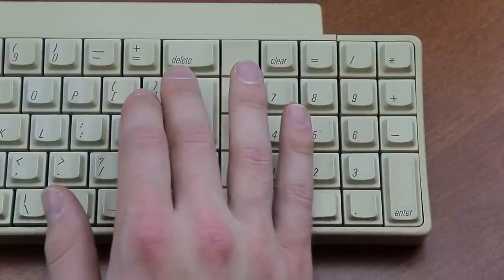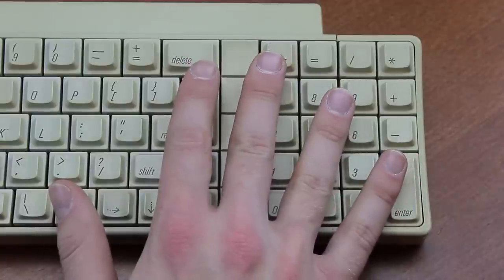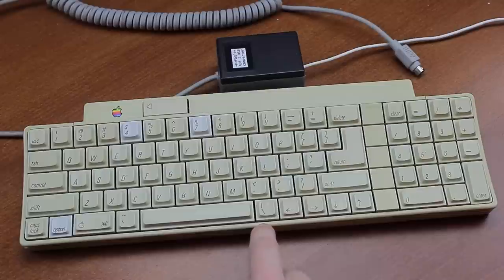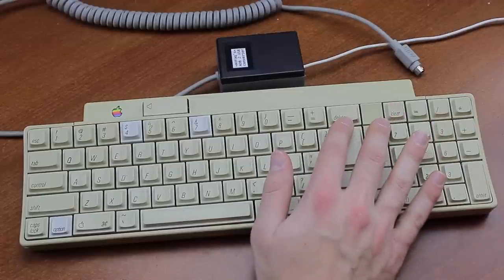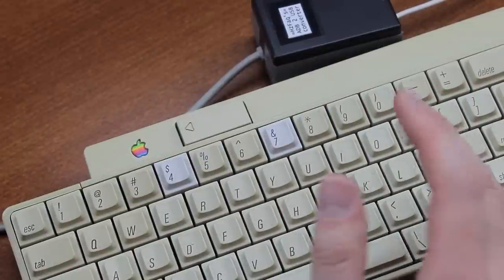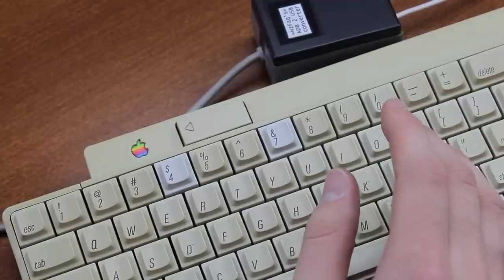This key here is labeled Delete, but it's actually a backspace button with extremely bad spelling. Thankfully, the converter Tom made for me a long time ago has this covered — the backslash key is a part-time function key that gives me access to Home, End, Page Down, Page Up, and Delete functions. It also lets me access the F-keys, which are not otherwise present on the keyboard. Not being able to press F-keys is a lot more annoying than it might appear to be.